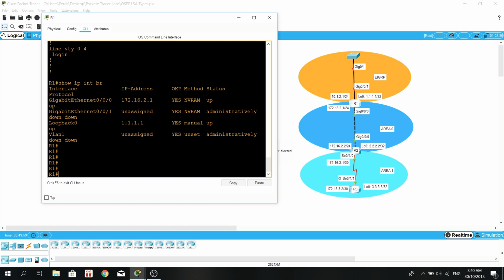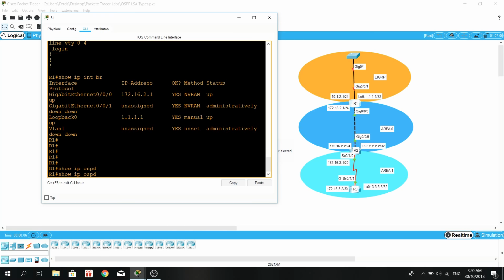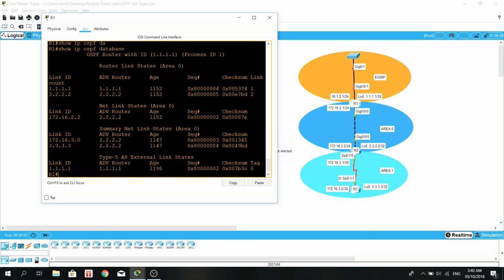So it's gonna have one router LSA. You can verify that by doing a show ip ospf database. This is R1.